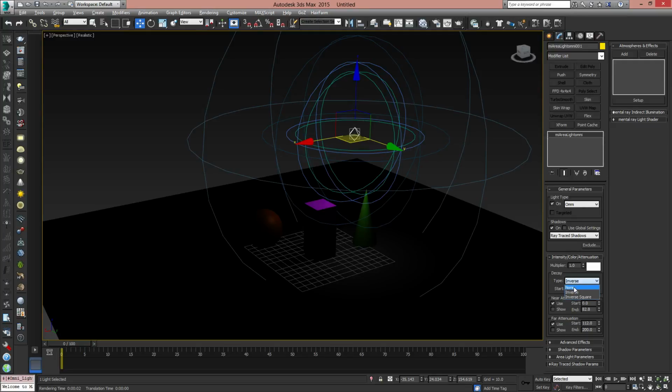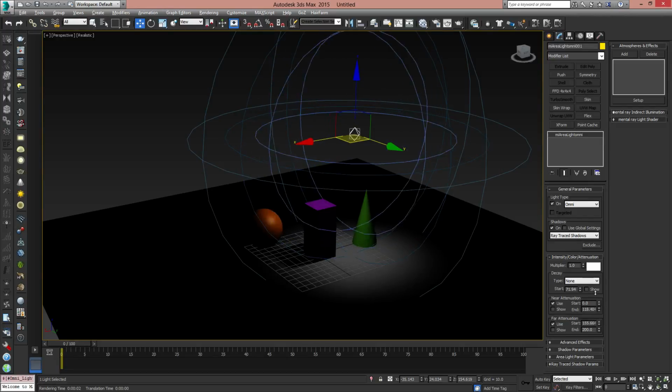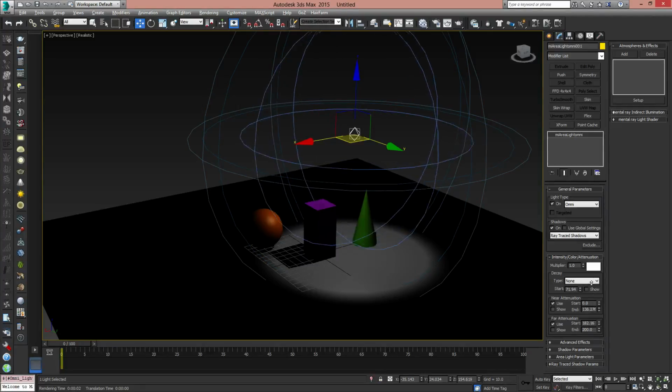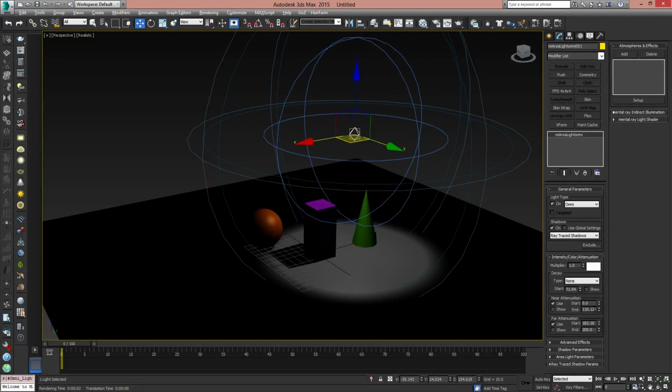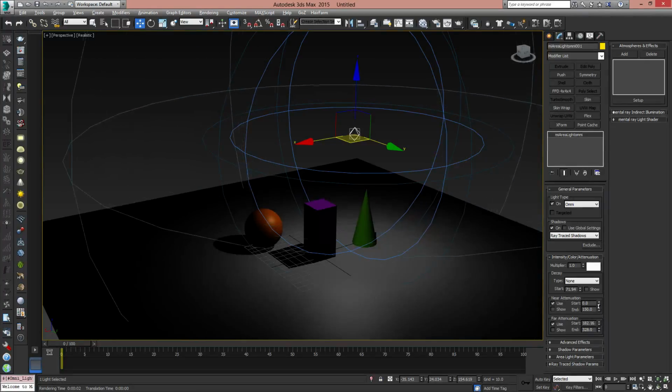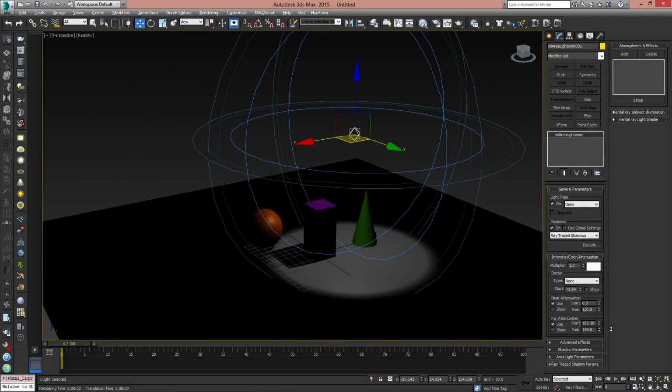I'm going to turn off inverse so we can see this better. So as I increase this, you see that my intensity range for 100% is going to change. So I'm going to set this to a value of, let's say, 150. And now from here, I'm going to go through and change my far attenuation. And you'll see this will give you a falloff.